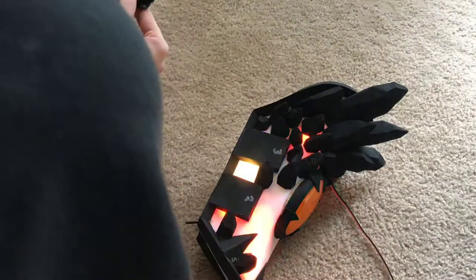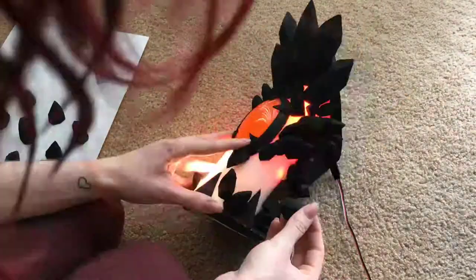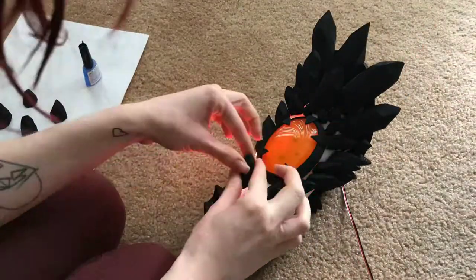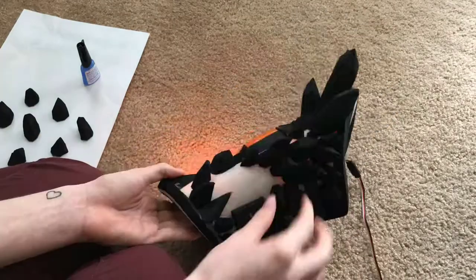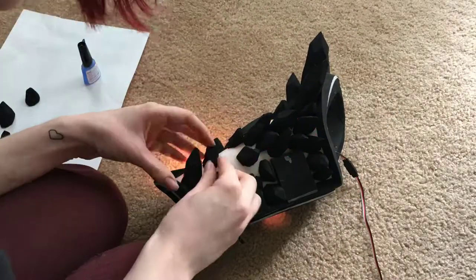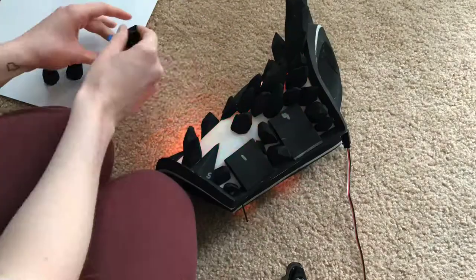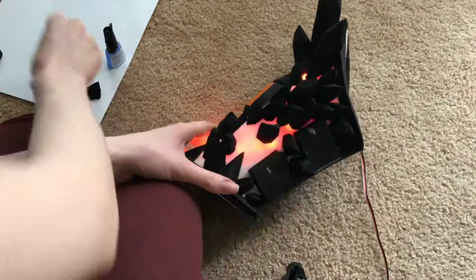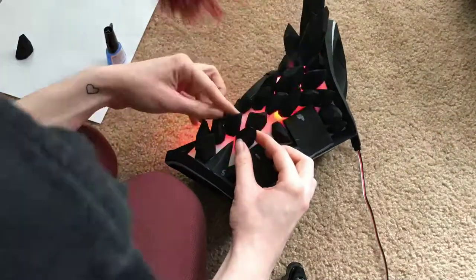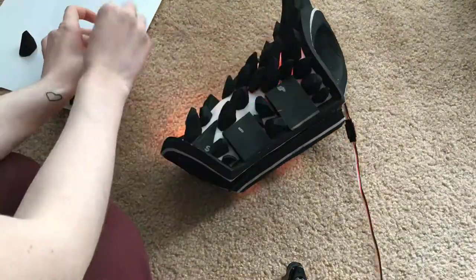Of course, if you used more LEDs than me, you wouldn't have this kind of problem. But like I said, I was trying to be budget friendly here. It's kind of like putting together a puzzle, really, because I made all these rocks and there was no pattern. I just cut them out randomly, kind of similar to how I thought they looked in the reference photo, along with some other various rocks. They were all different sizes and shapes. Most of them come up to a point, but not all of them. So it was kind of like work, getting them all in there. I would set them down before I actually glued them to look, and later I'd have to come in and make some extra rocks that would fill gaps better, because the rocks I already had did not fit. So yeah, like a little puzzle, but the final effect ends up looking so awesome. I'm so happy with these so far, and I haven't even painted them yet.